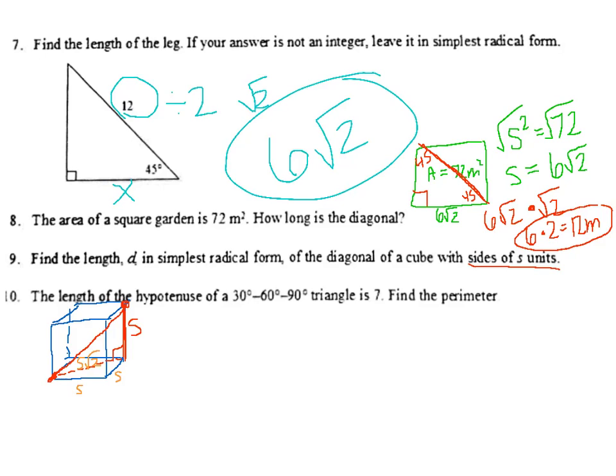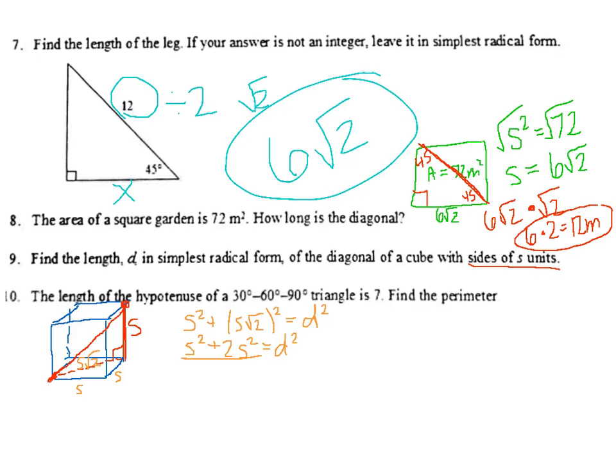So now I have two sides of my red triangle there, which is going to help me using Pythagorean Theorem to find the length of my diagonal. So I'm just going to set up s squared plus s radical 2 squared equals the length of the diagonal squared. So s squared plus, well, when I square s radical 2, the s right here becomes an s squared. And the radical 2, when I square it, becomes just the number 2.